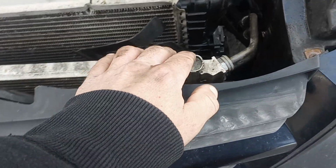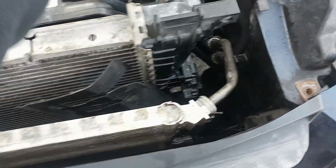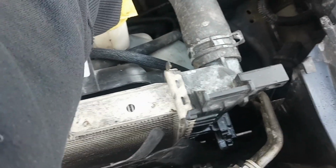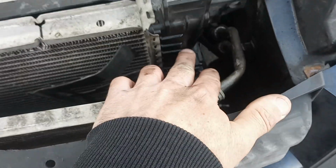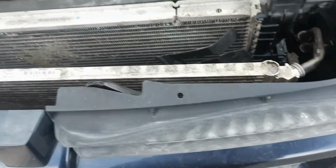Today, what I found out is that right here, this line, this white line, is actually a crack in the tank. The way I found that out was when this was running, this is cold right now, but when I was running this, I could squeeze the upper hose here, and it was actually squirting out of that crack. So obviously that's where the crack is.